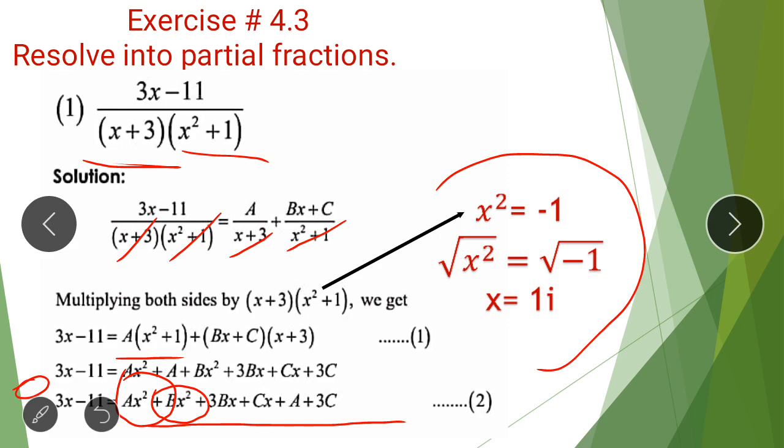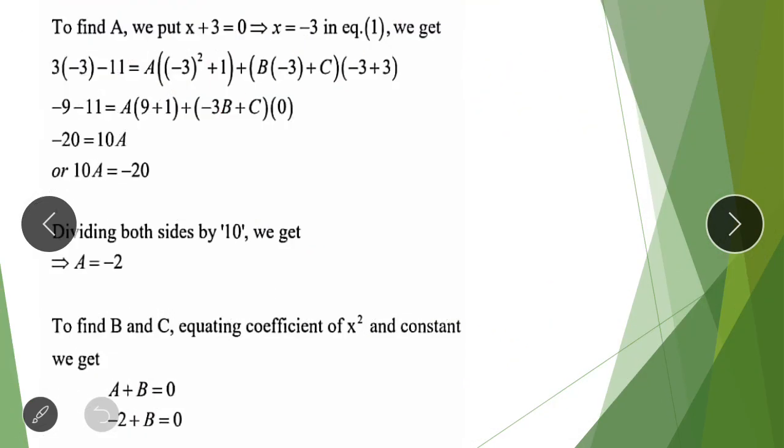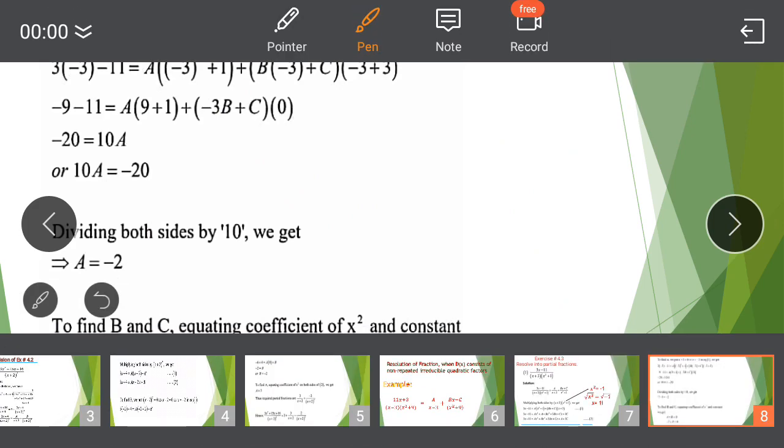Moreover, if you want to have the value of c, so c exists with what? You can see that c exists with constant as well. Up to you whether you want to take the constant or whether you want to take the coefficient of x. Up to you which one is easy for you. So we can take the constant here, that a is also constant, 3c is also constant, and here minus 11 is the constant term. So we can make these two equations here to find b and c, equating coefficient of x square and constant.